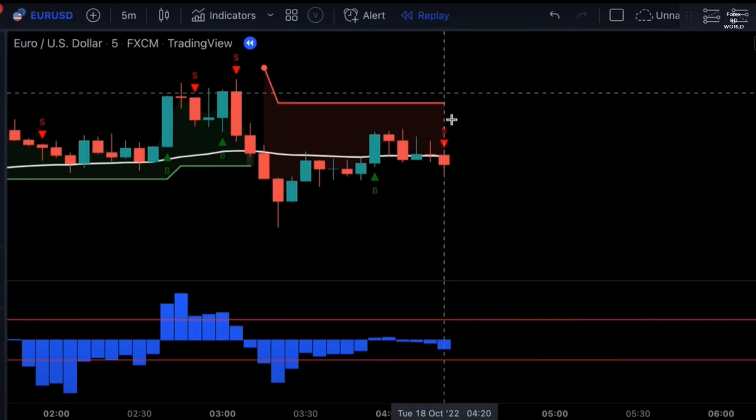Here we see such a placement. We are getting a sell signal from the Poki indicator at the moment. Then the CCI indicator did not cross the oversold line of the market. That is, the market has not yet entered an oversold position. Then the market is below the moving average as well as the red line on the super trend indicator. Then it's an ideal placement to pick up a sell.